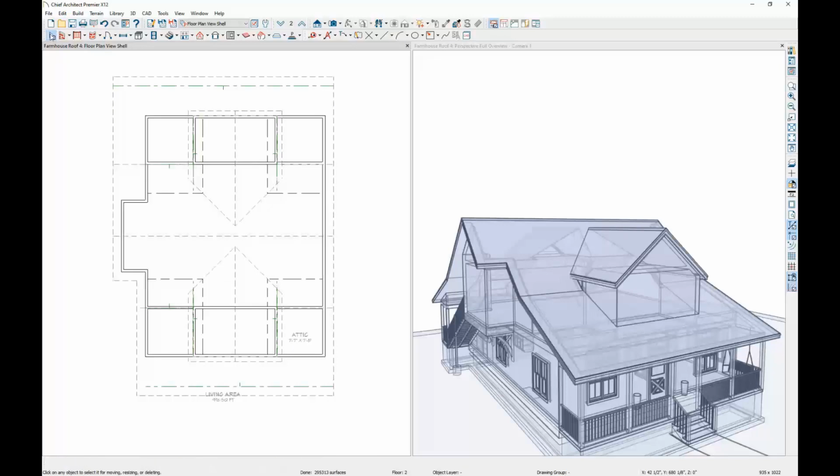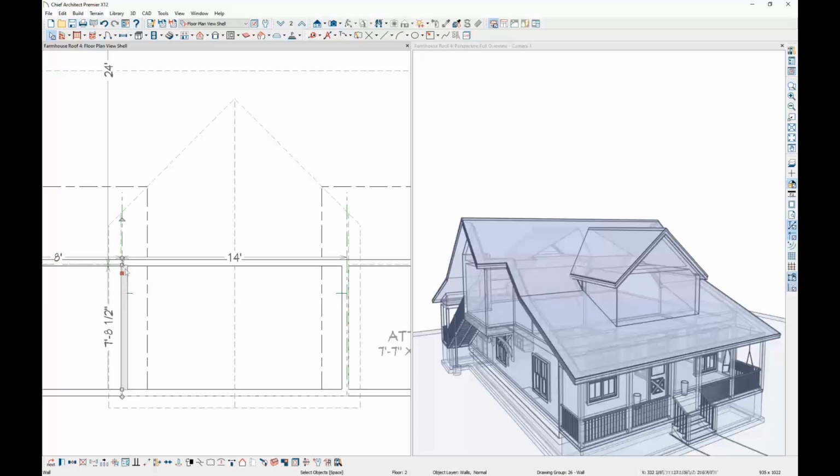So now that your roof planes are in place, they're not going to change unless you have selected them and deleted them or edited them, or unless you turn your automatic roofs back on. So now you're free to come through this interior space, these floor spaces, and fill them in with more interior walls, and adjust the ceiling heights and do all of those things that you'll need to do for your interior design. When you have gaps like this, it's really just because there's a gap between where the exterior wall and the roof exist. So we literally don't have a wall here to close the gap.